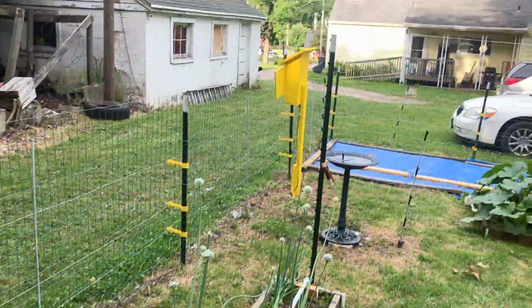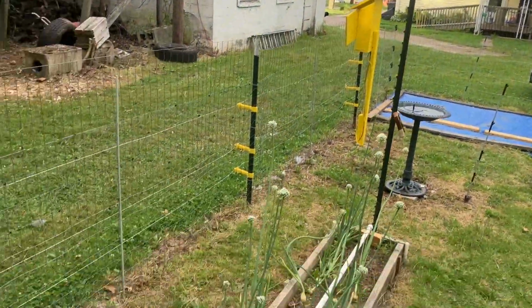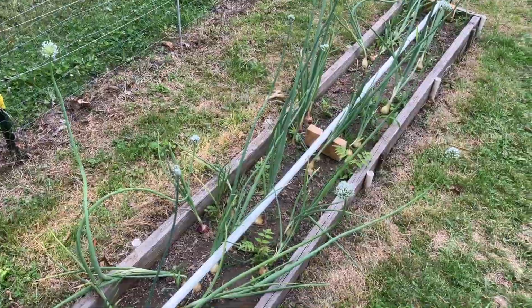Looks like the sun's starting to come out finally. Maybe it'll warm up a little. It's kind of chilly out here today.